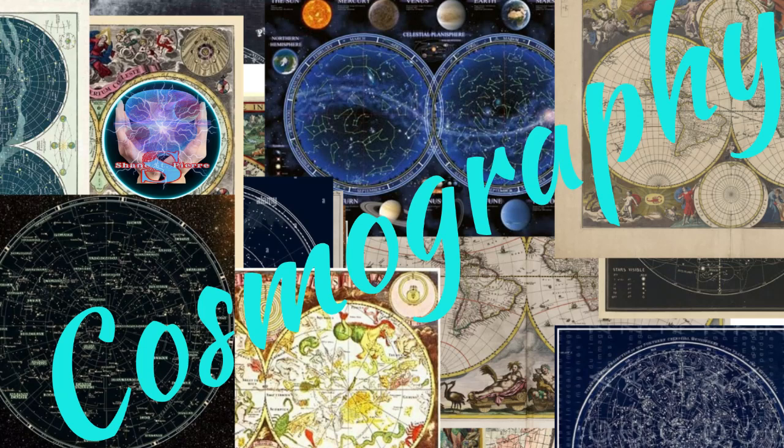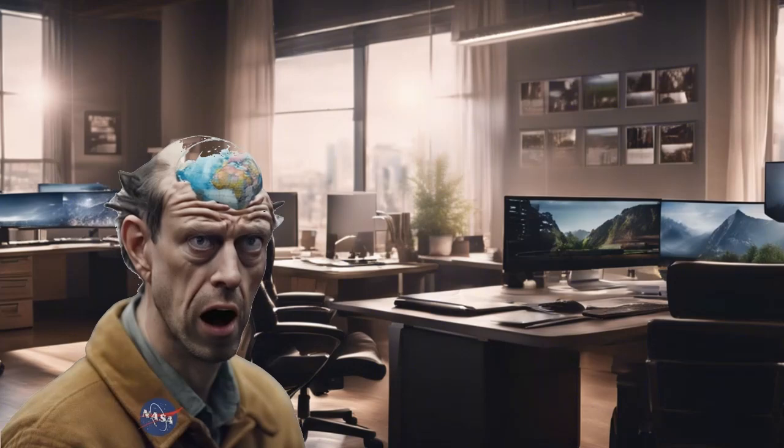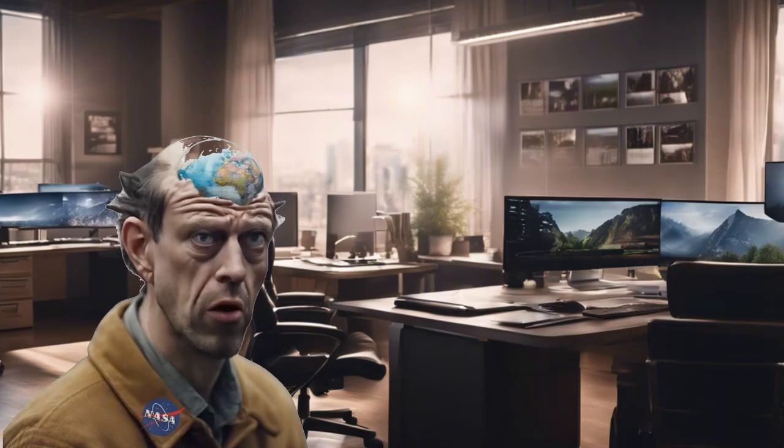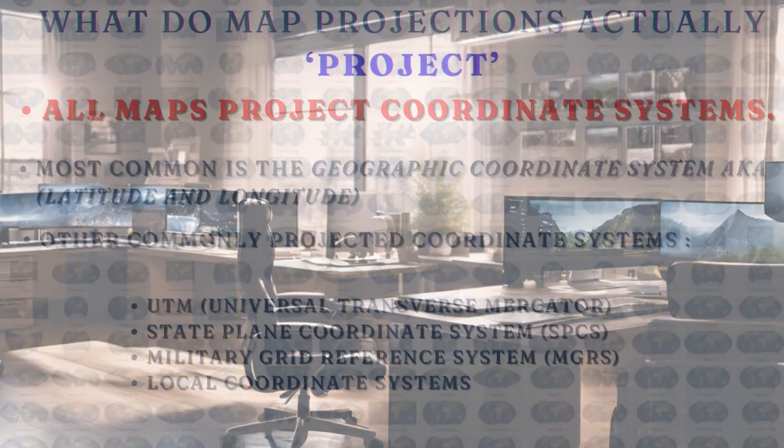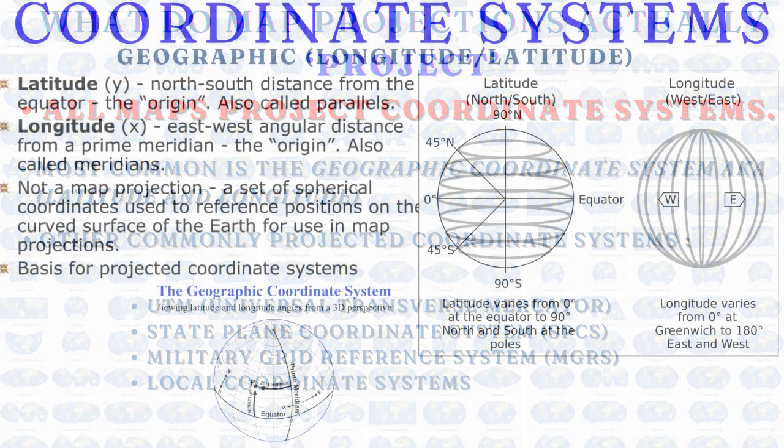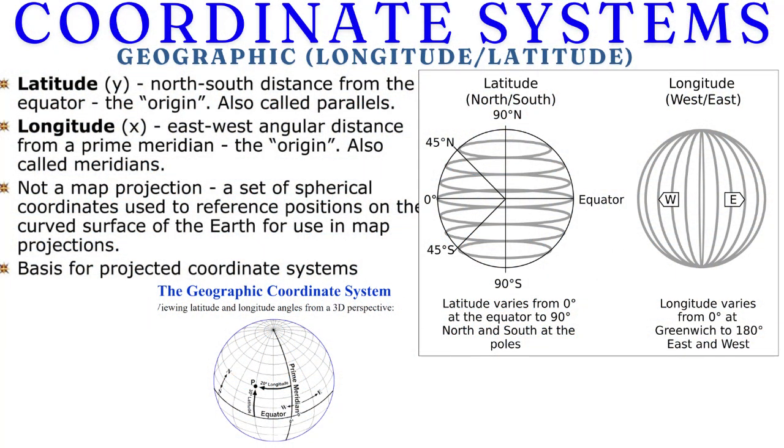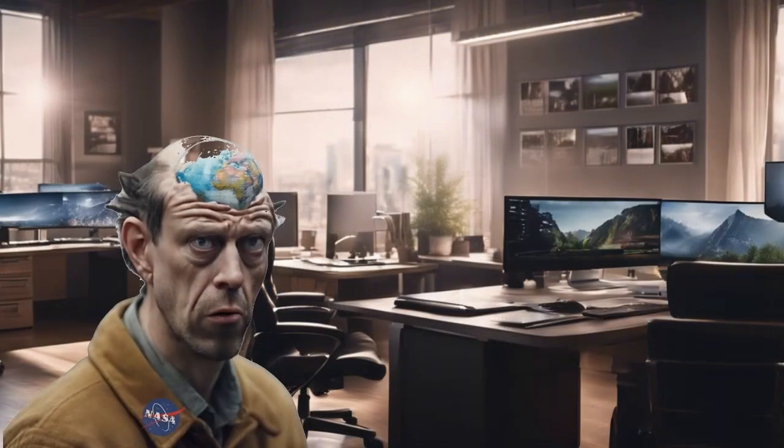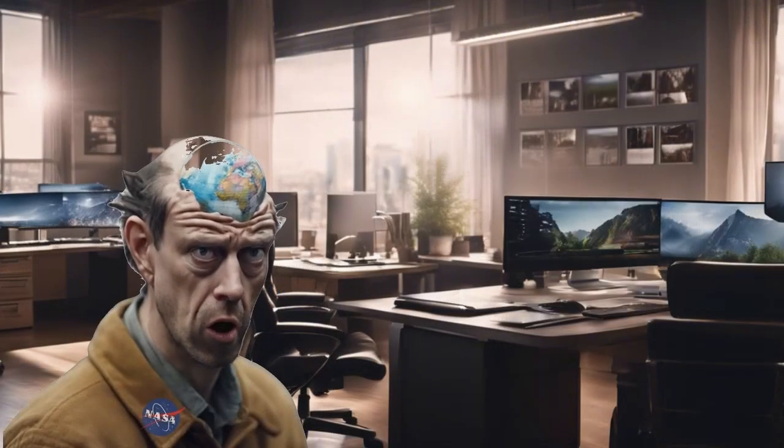All right, let's see if we can't get through this, buddy. Okay, so I know for a fact all maps project the globe. You think all maps project the globe? Let's start at the beginning. Let's break this down. The coordinate system we're all familiar with is the geographic graticule - this is the gridded system of longitude and latitude lines that we use to map the earth. Right, yeah, the lines on the map. Got it. So it's measuring the earth?